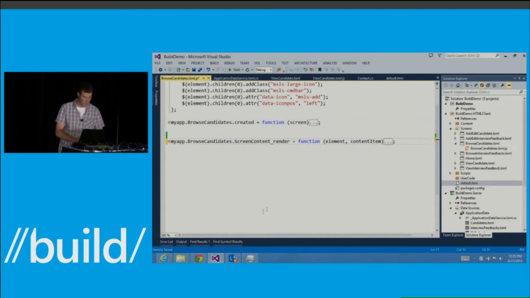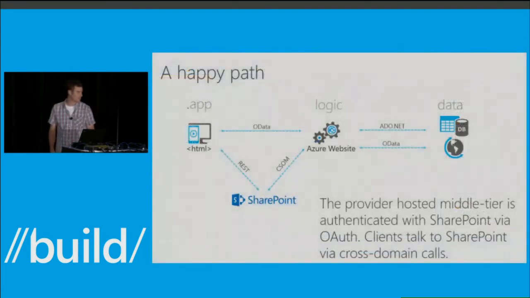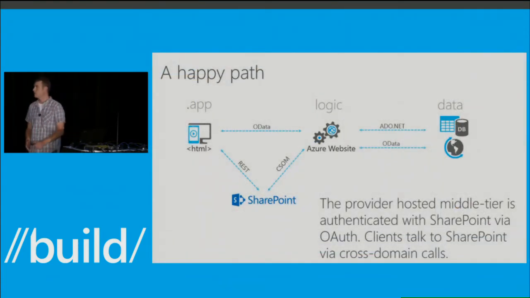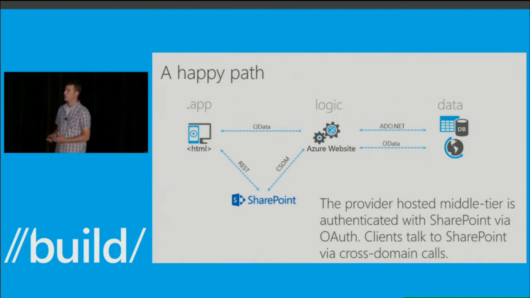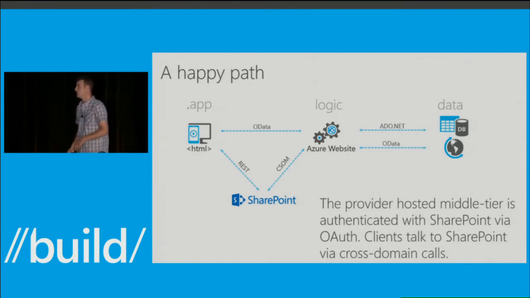All right. Well, that was kind of the last demo anyway. Maybe if we have a few more minutes left at the end, I do want to have a chance to wrap up. We can switch back and get it debugged. So we looked at just one kind of what I call the happy path today of building a provider-hosted O365 app. You saw a lot of what you're getting for free in that app as we run it, things like the Chrome. We didn't have to spend any time on the styling of the app because we're just inheriting all of the CSS and the styling that you get for Office for free.